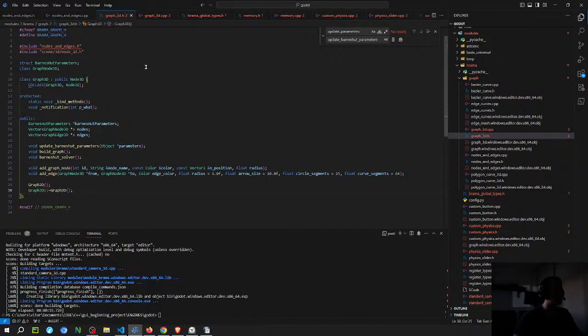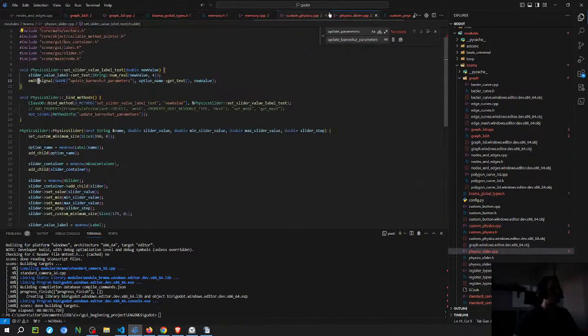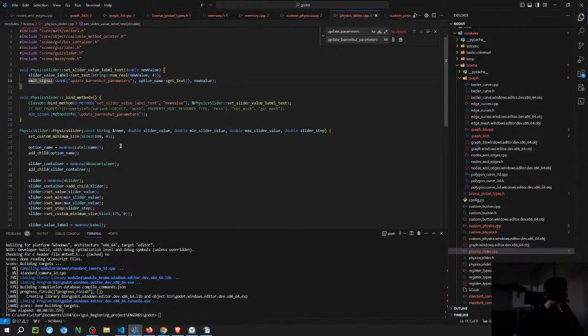Pretty sure you have to. I don't remember for sure. What you put like this. And the same thing on the other one. On the physics slider as well. A physics slider, I should probably also implement a destructor.